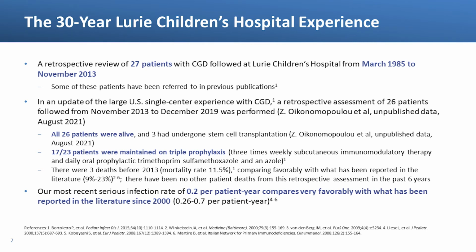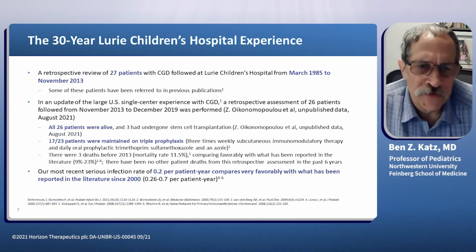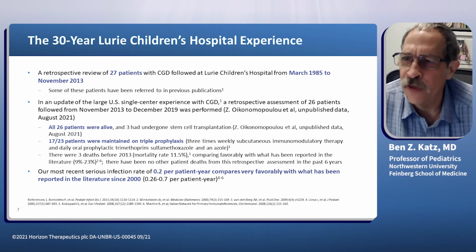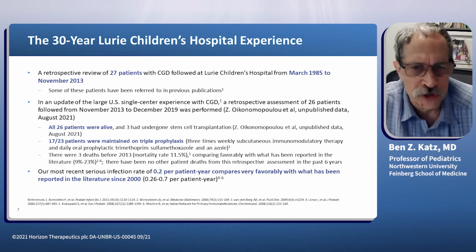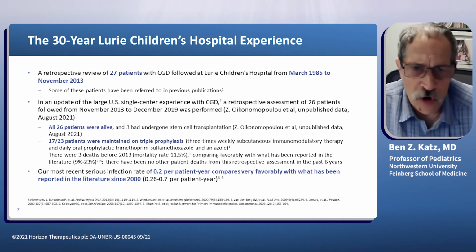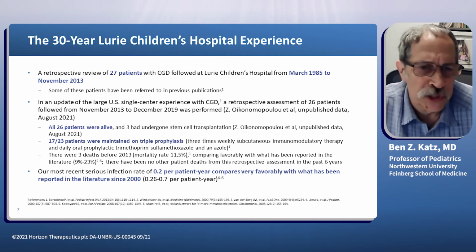So just to review our experience, we published a paper in 2015, which reviewed our experience through November of 2013 in patients with CGD. We had 27 patients in that publication. We then have updated our experience for the next 6 years. We now report on 26 patients. The reason for the slight difference in numbers is, of course, that some of our older patients have graduated to adult practitioners, which is a good thing, and we've acquired a few younger patients and newer patients, as the patient I described in this report.